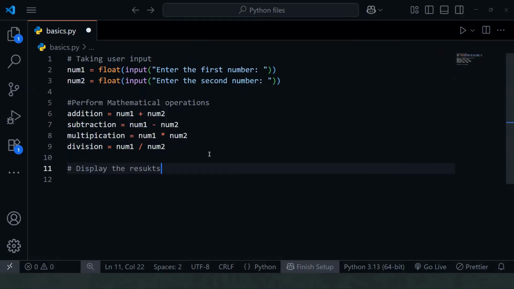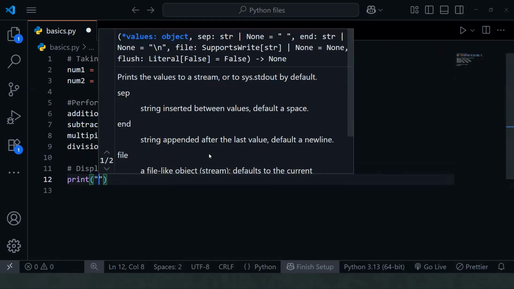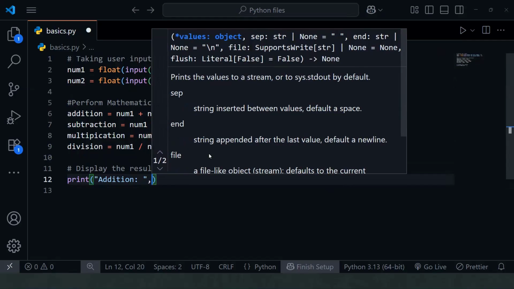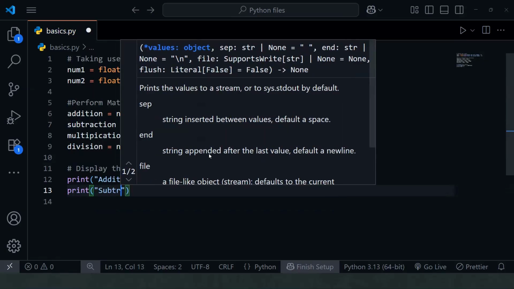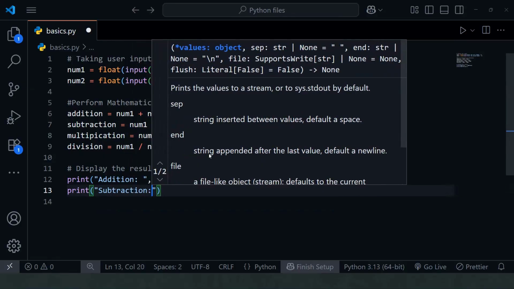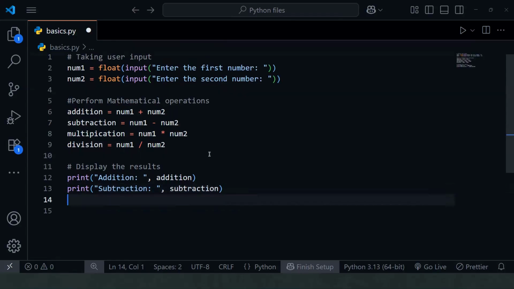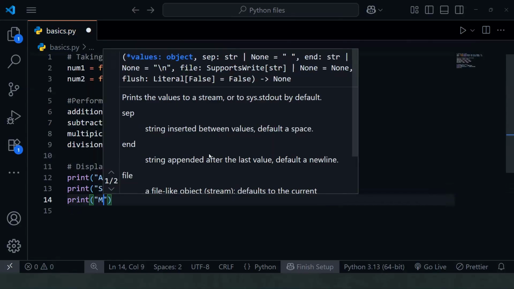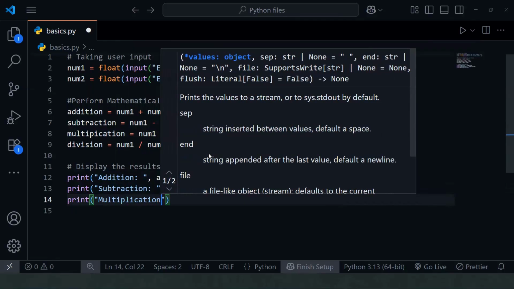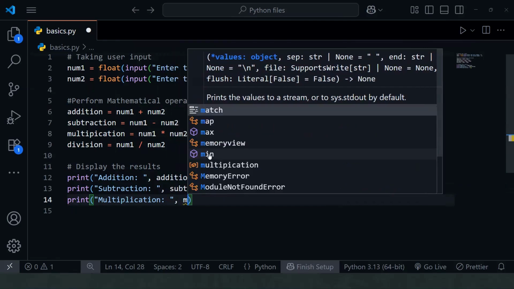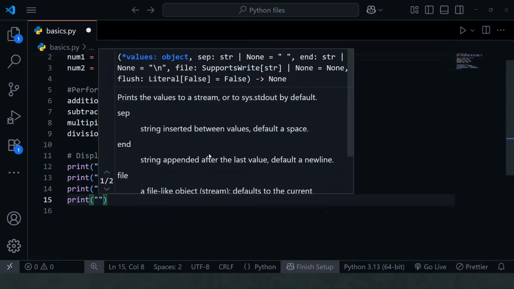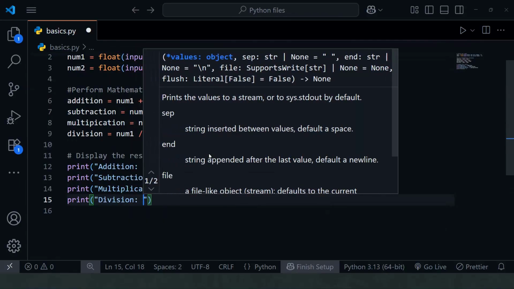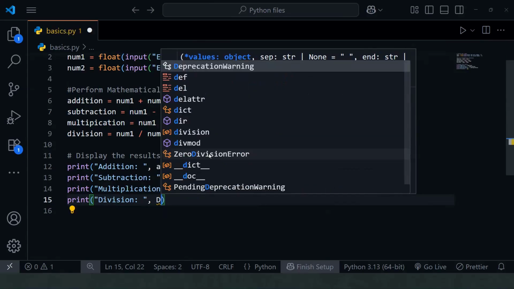So we just have to print addition, subtraction, multiplication, and division.